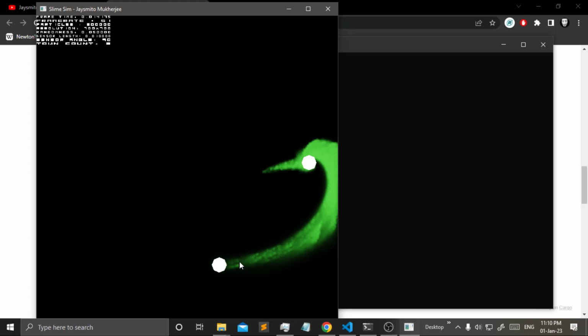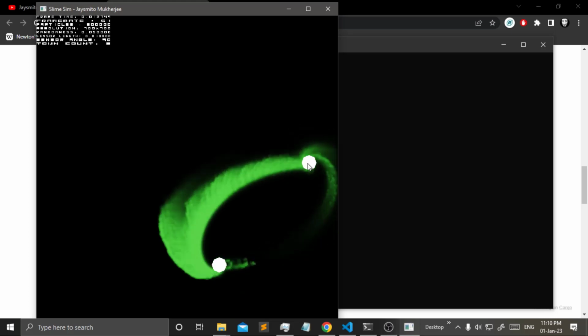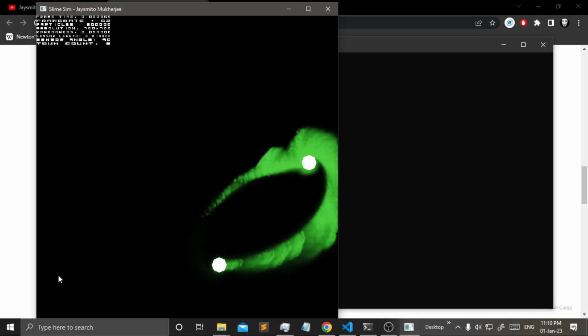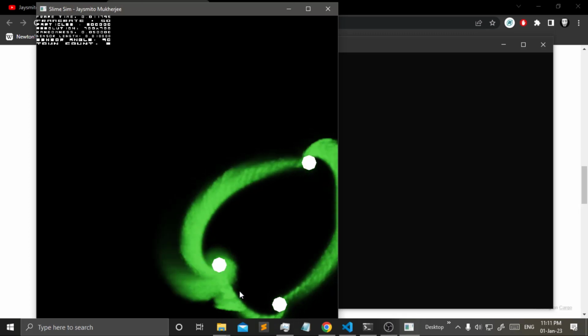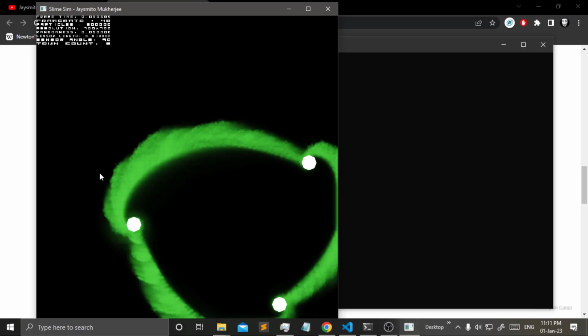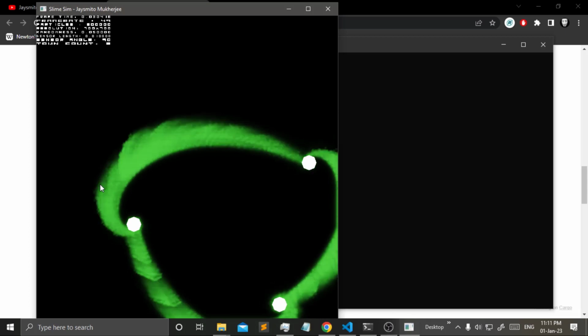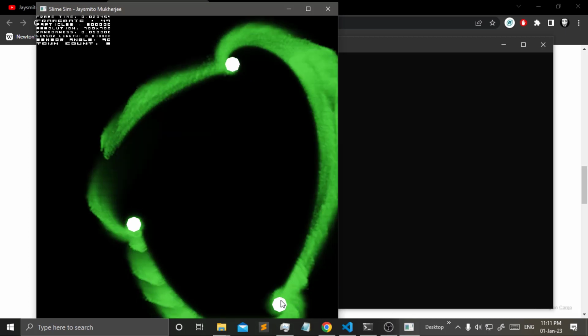If I add another town, you can see there is another town. I guess you can guess what is happening. The particles are moving from this town to that town. If I add another town, you can see particles are moving from this to this, and this back again. It's just cycling from one town to the other.